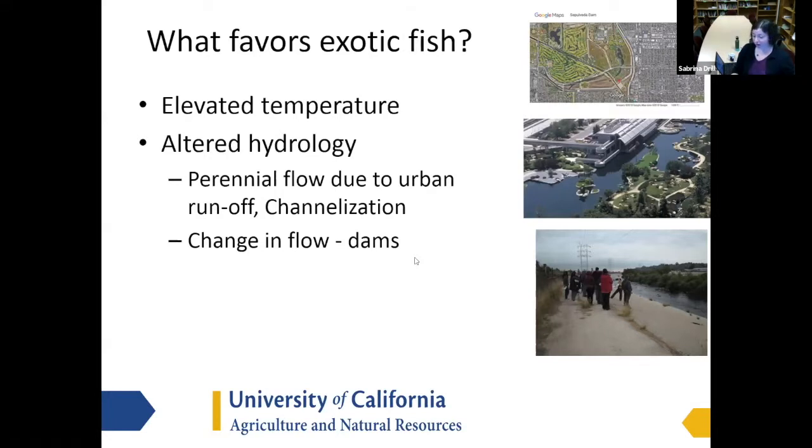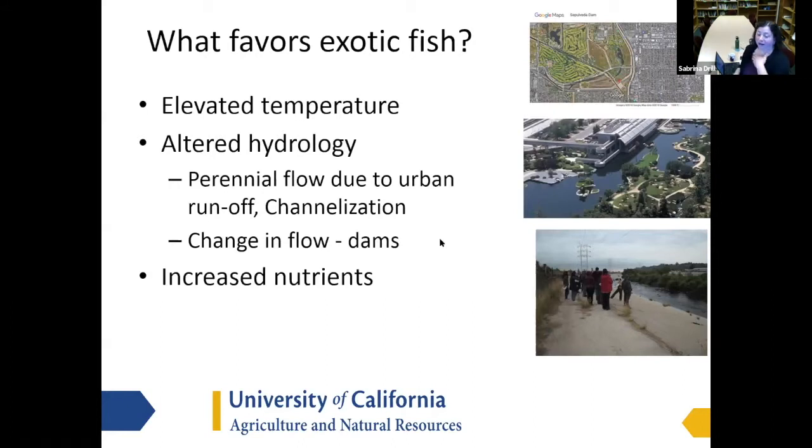Well, some of our native fishes are going to need water year round, but a lot of our amphibians and reptiles that are associated with aquatic systems can handle those streams that go dry seasonally. A lot of our native fishes can handle streams that have limited flow seasonally. But as soon as we add all this water with urban runoff or by putting in dams or things like that, where we have water year round and we have connectivity year round and we have these elevated temperatures, we've just created bass habitat essentially.